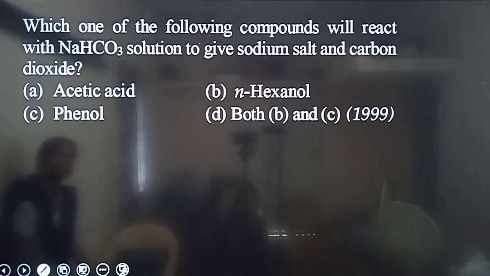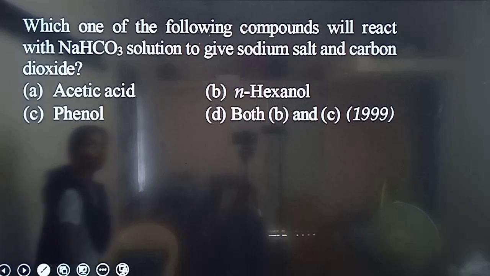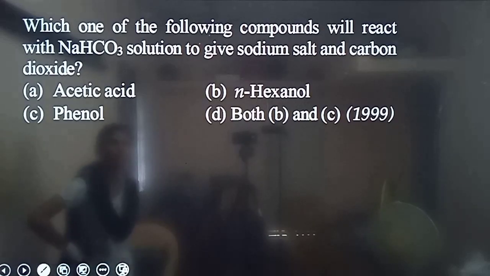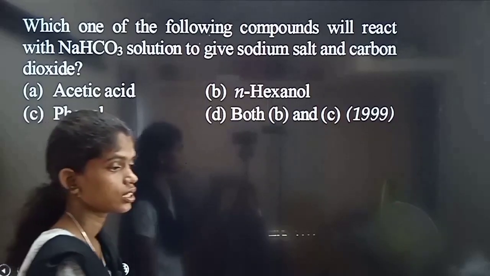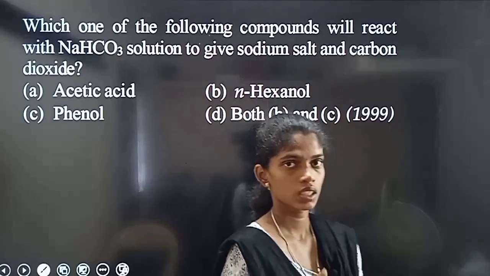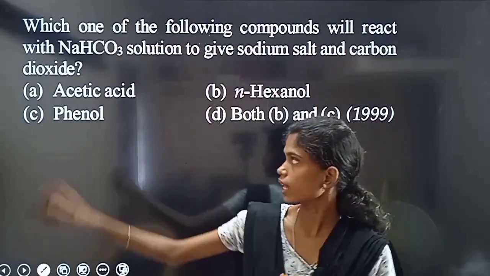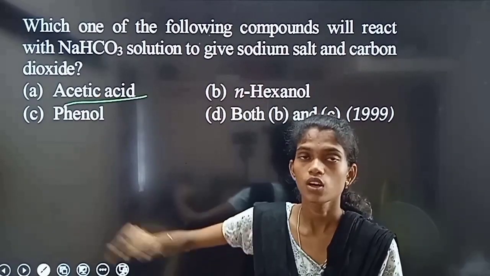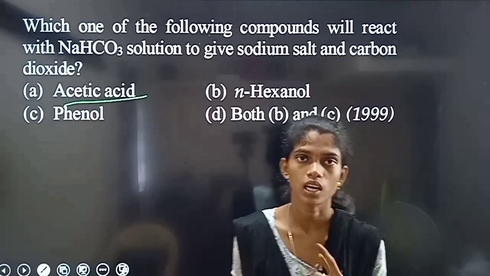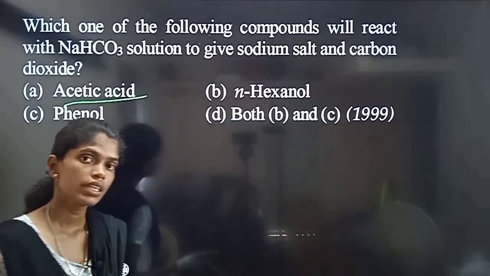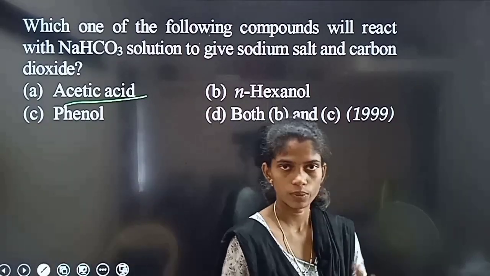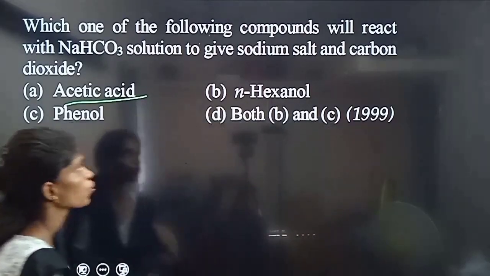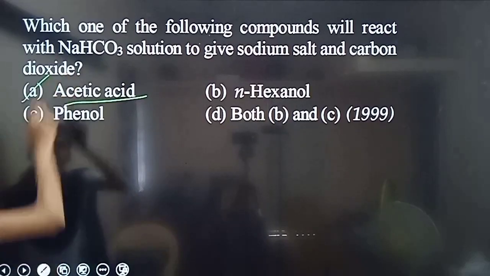Which of the following compounds will react with sodium bicarbonate solution to give sodium salt and carbon dioxide? Okay, so acids react with the base and form carbon dioxide. We know that. So this acid is acetic acid. Phenol does not react with the bicarbonates. Reactions of acidity of phenols, acidity of carboxylic acid. So option A is the right answer.